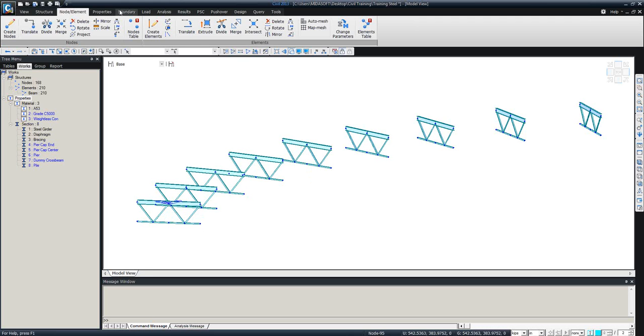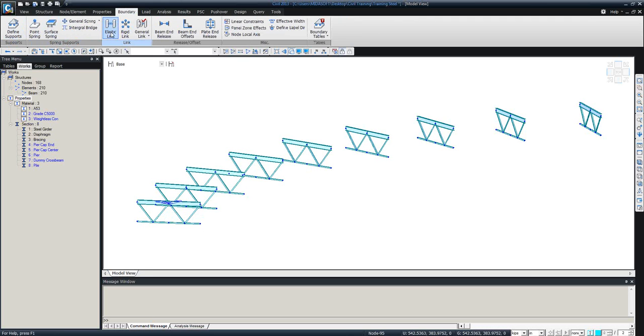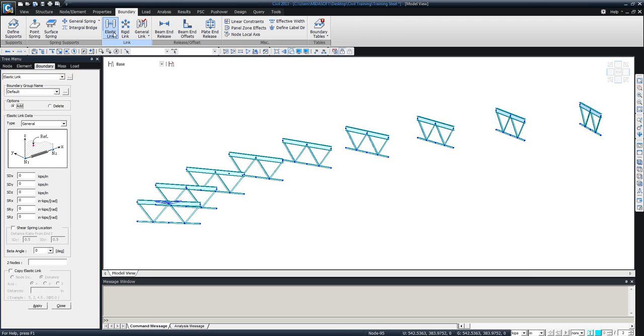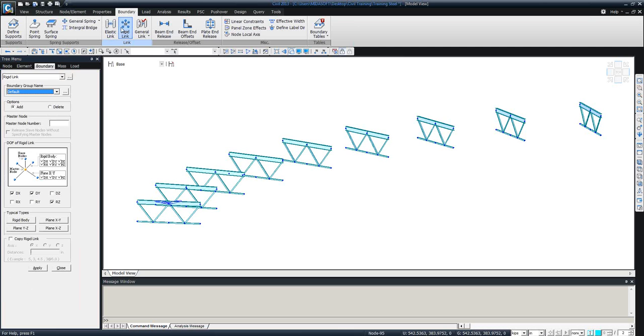Go to the boundary, and then here we have the elastic link. By the way, we have two types of rigid links. One is the normal rigid link, where you can select the master node and then select many slave nodes and connect them all together. Therefore, they're going to work like a rigid body or like a diaphragm.